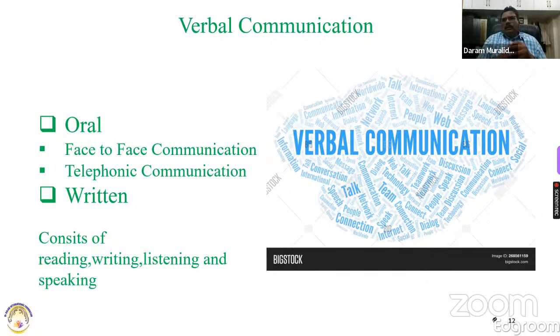So two factors, again, I can correlate to your question. One is shyness and nervousness. These are the two main things. Starting from the parent, the teacher and the mentor should push the student to start communicating in the language that is now predominantly accepted, that is English, at the early stages.